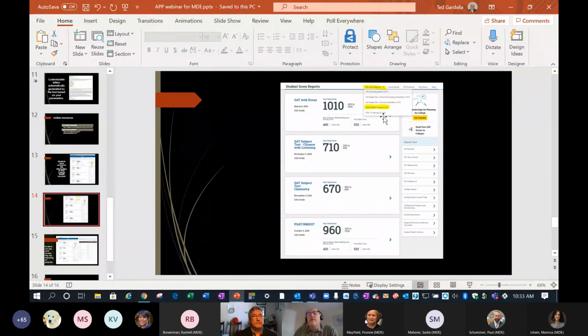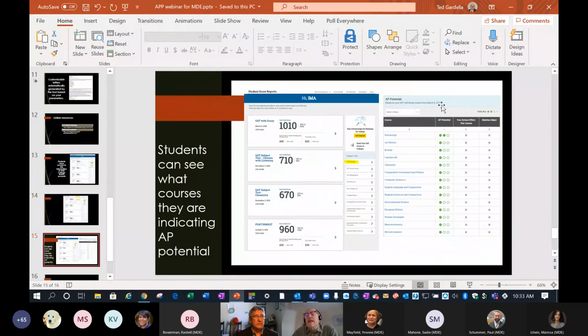And it will actually look a little bit different for them. If they click on AP Potential, it will show them a screen with some radio buttons. It will put all of the courses here, and then it will say, okay, well, two radio buttons are lit up. What does that mean? If all three buttons are lit up, then that means they have AP Potential at the 60% level or higher. If two buttons are lit up, we call that some potential. That's between 40 and 60% likelihood. And if only a single button is lit up, we call that potential not yet demonstrated. That's below 40%.